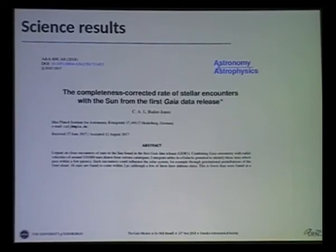30 million years is also roughly the time scale on which the sun goes up and down through the disk of the galaxy as it orbits around the centre. So there was this idea that maybe in the plane of the galaxy there's some thin, dense, dark matter disk that whenever the sun passes through it, it disturbs the comets that exist on the outskirts of the solar system, and that knocks some into the inner solar system, which then hit Earth. So a little tenuous, really.